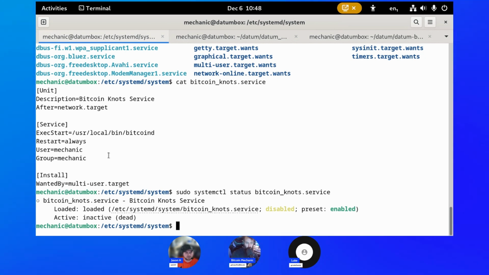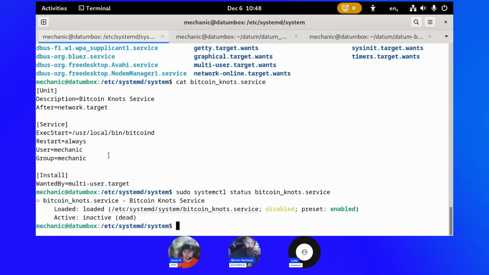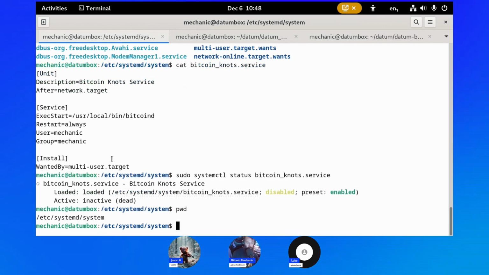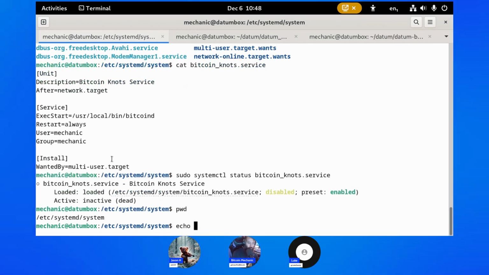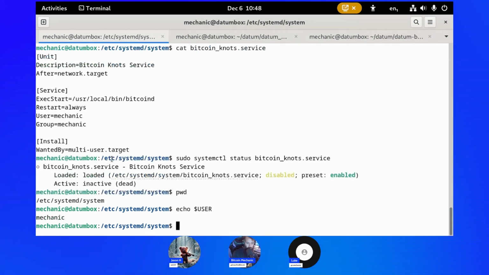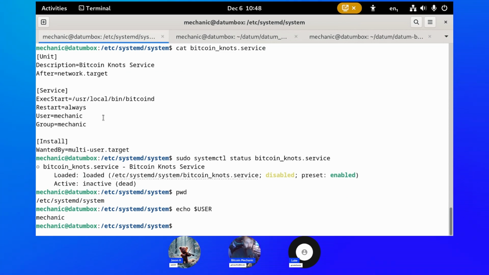DATUM needs to run as the same user and group as whatever Bitcoin is running as. If I echo the user, that's what we want to put in this service, but it's going to ask you that when you run the script to generate the service. It's also going to ask you where bitcoind is.